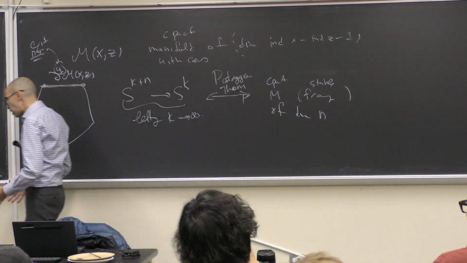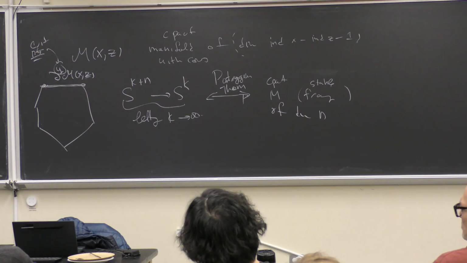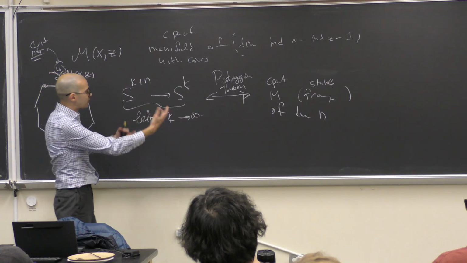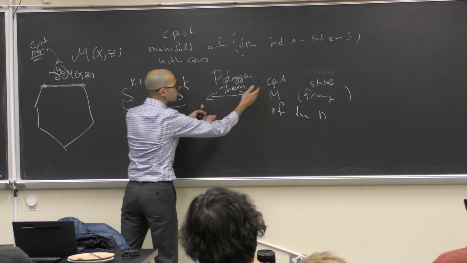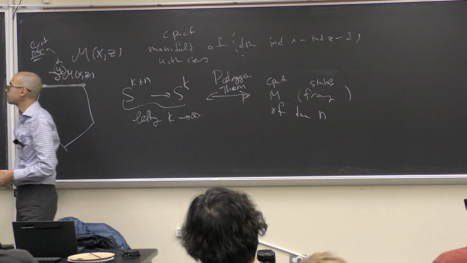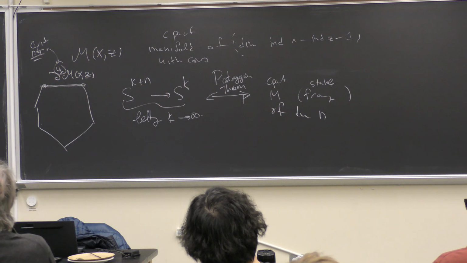It's a very deep construction that involves a lot of choices. It's not obvious how you go from this to, well, from here to this is pretty easy. You take the inverse image of 0. The other way, you have to make a lot of choices. So that's their point of view.